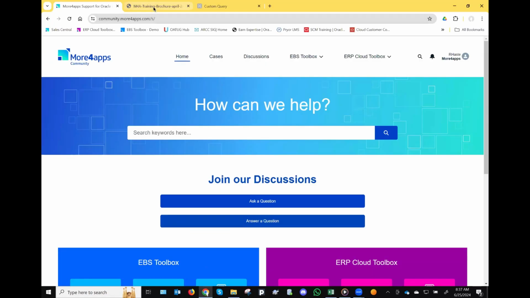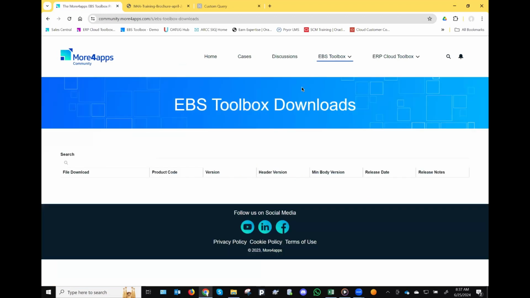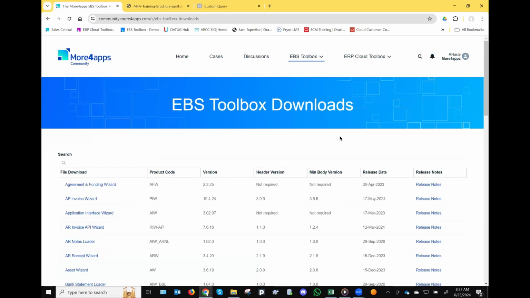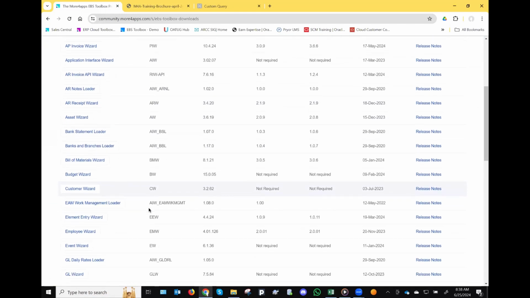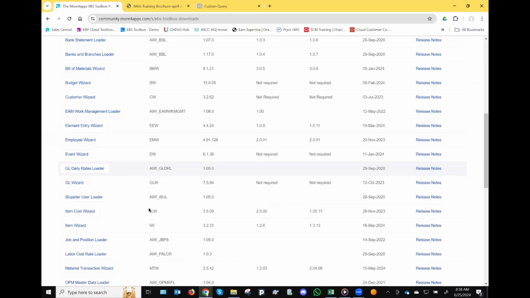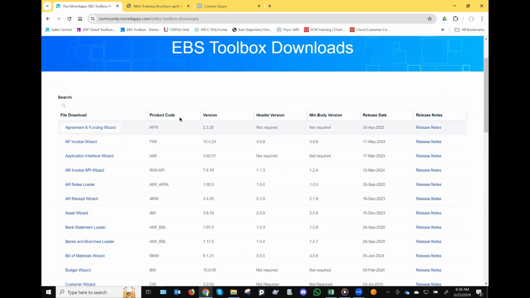So when I'm here on the download page, am I logged in? Yes, I'm logged in. So I'll see this only if I'm logged in. Here's where you'll see the latest and greatest. So this is a place where you can check what is the latest required, and you'll see the product code, the header version, minimum body version, release date, everything's in here.